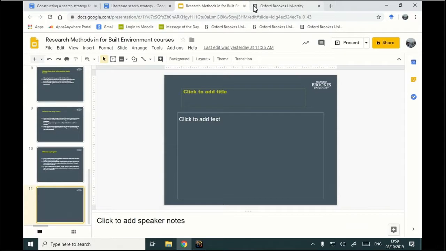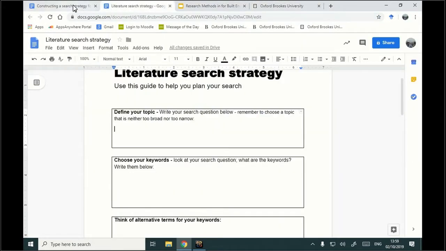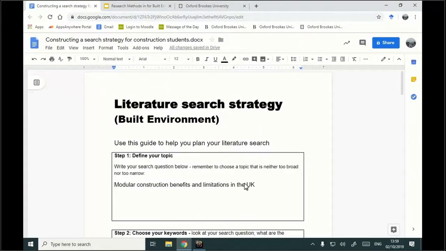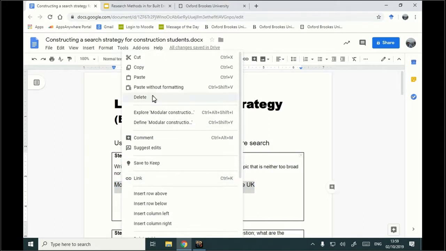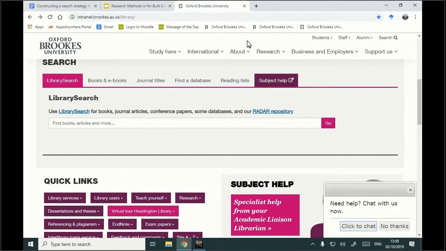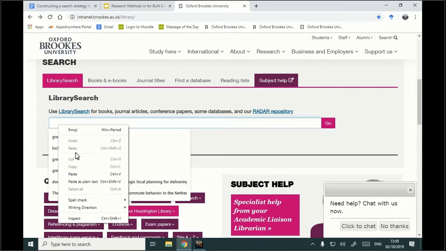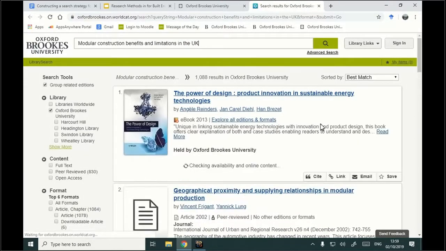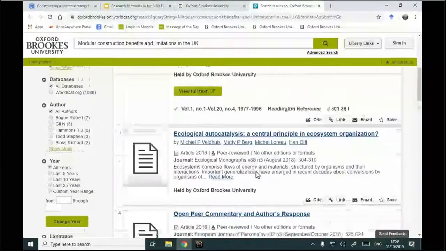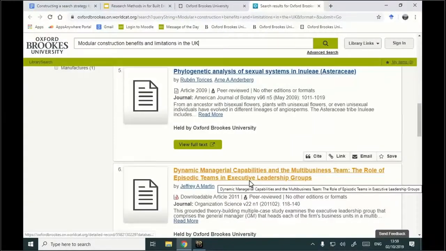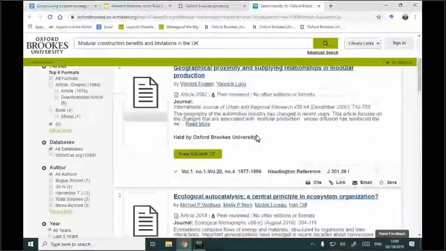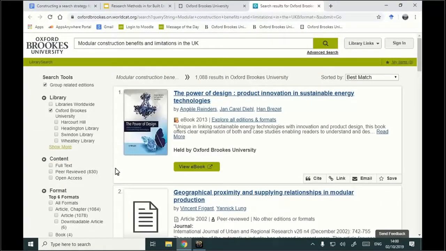So what I would do when I'm going to search is I just copy and paste that at this stage. I do what is called scoping. I'm just going to put the whole thing in my search, just to see what happens. There's some stuff there, but a lot of stuff which isn't relevant. So you might be lucky, you might find something. You scroll down, and there's a heck of a lot of stuff there. You could filter it, it's 1,088, or we can then just break it down.